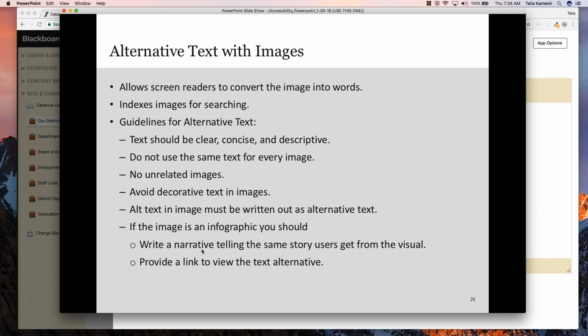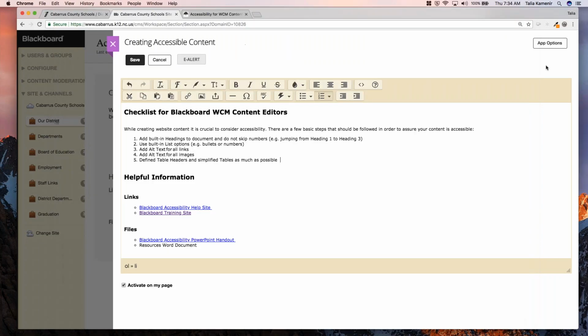please don't use unrelated images. It's very confusing when a screen reader is reading text and then goes to describe an image unrelated to the text. If you have an image that has words in it, like a comic strip or something like that, you do need to convey those words in text. Any of the words within the picture would need to be attached to the alternative text. And if there's more words than you can fit in the alternative text field, you need to add a file. So I have an example.